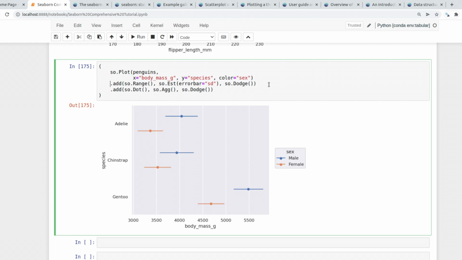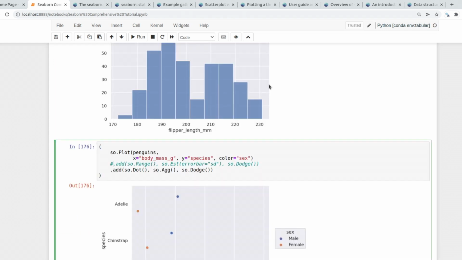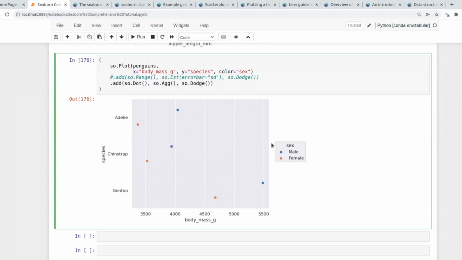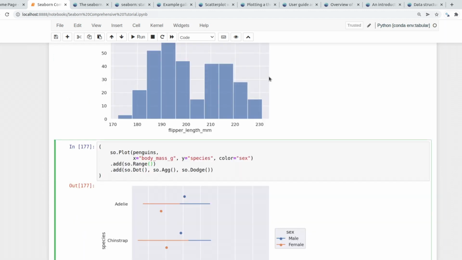So I think the way to think of it is, let's say you start like this, and you add a dot, then you aggregate it. So let's say you take the mean and you put it side by side. So one color for each sex, and then you can add this range. Let's see what it does.